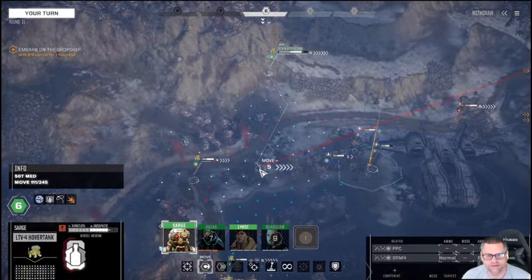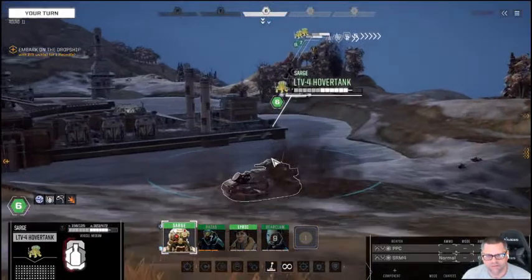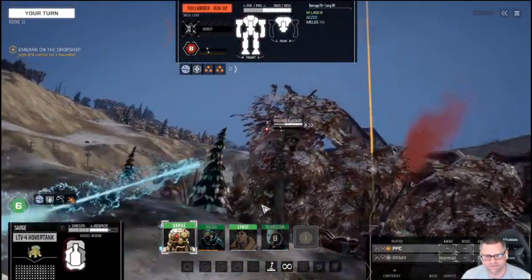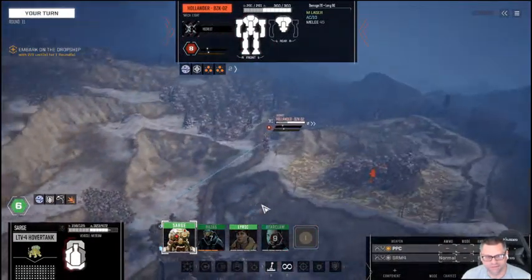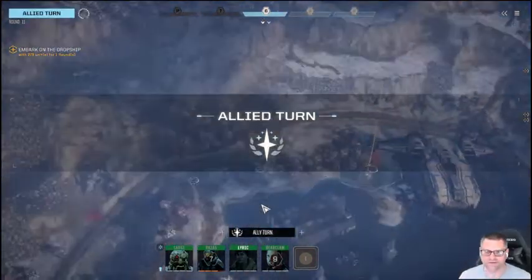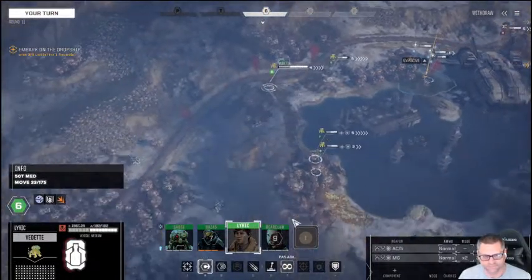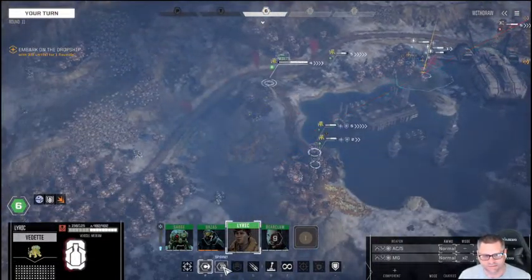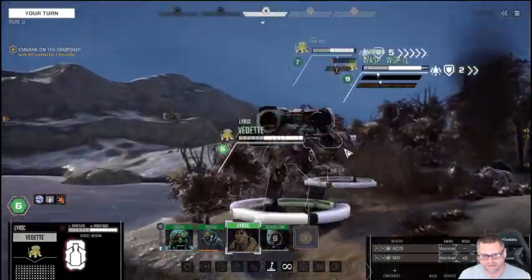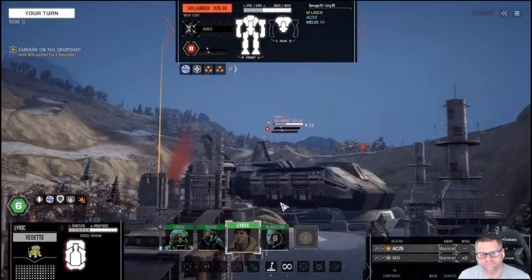Alright, so since our plan is to withdraw, let's start moving our hover tank in that direction, and maybe we'll get out of this mission without any serious damage. Other than losing our skirmisher, I think we're going to pick up a fire starter, so the pragmatist in me says if I could trade a skirmisher for a fire starter, that's a good trade. I can live with that trade.